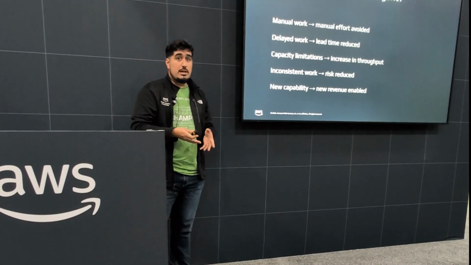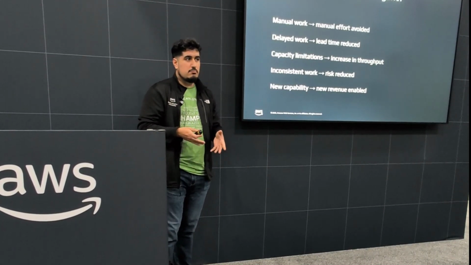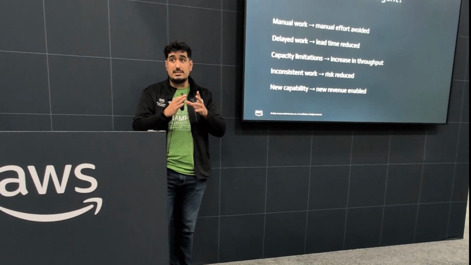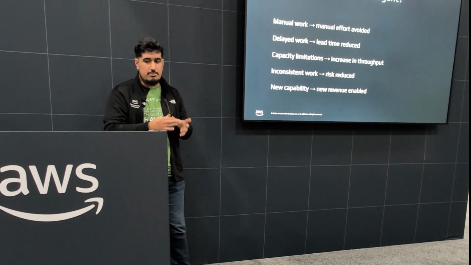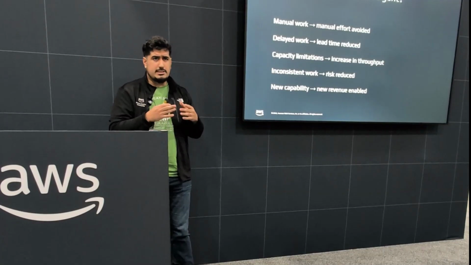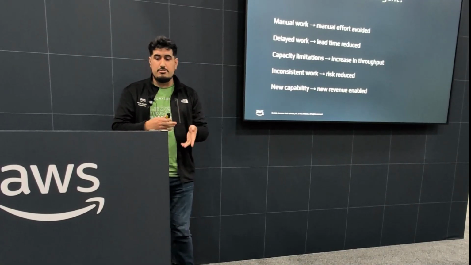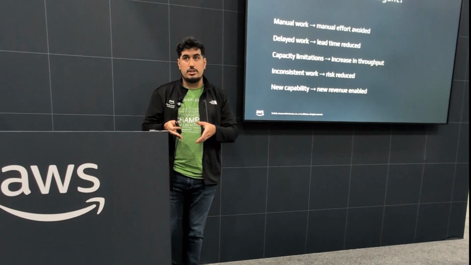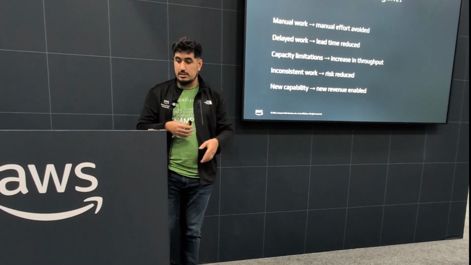So to understand the business unit of the agent, we're going to ask ourselves what happens without the agent. Like, what does the world look like before our agent exists? If we're still doing the work, but we're doing it manually, then the value of the agent is going to be the manual effort that we avoided, translated in dollars, of course.